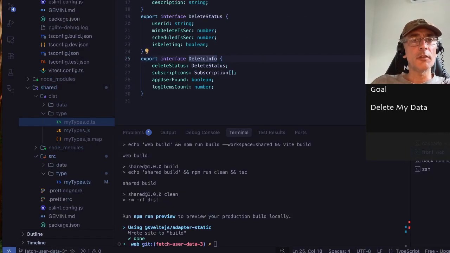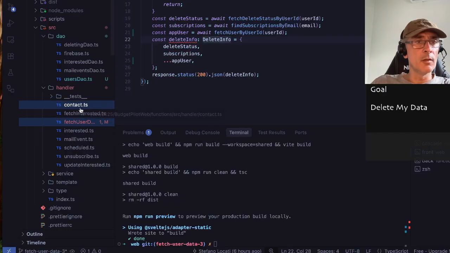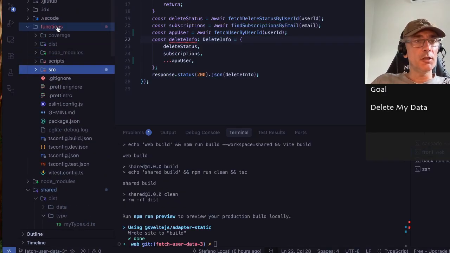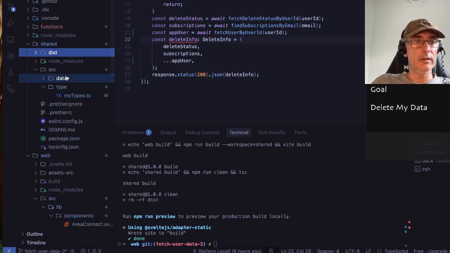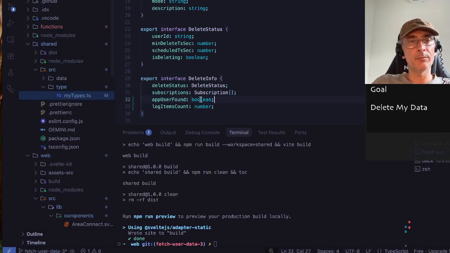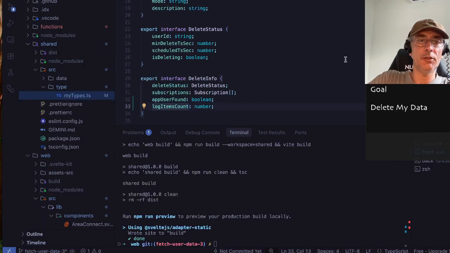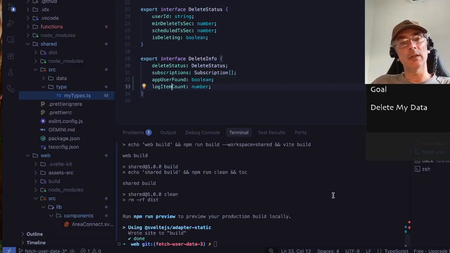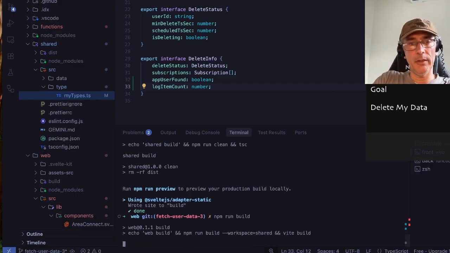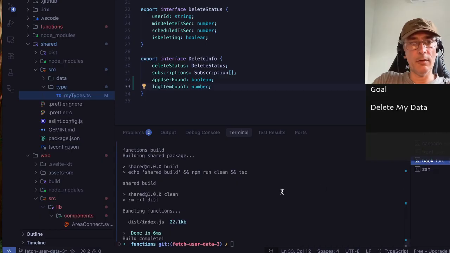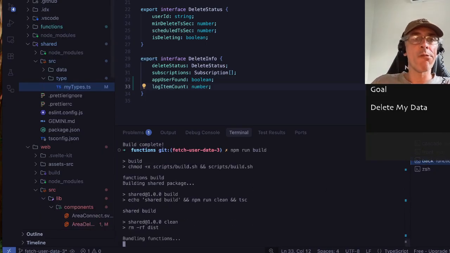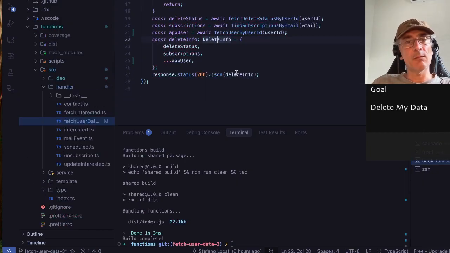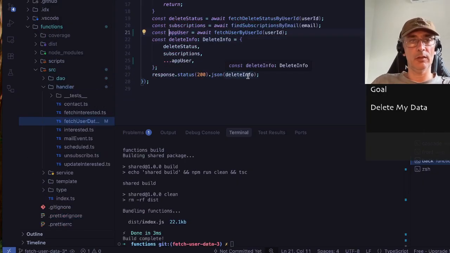I changed the wrong stuff. Let's go slowly. Check the shared package. Not dist, but type. And that is unchanged. So we gotta change that. Do the rebuilds now, front end and back end. Now go back here and everything works now, no errors.